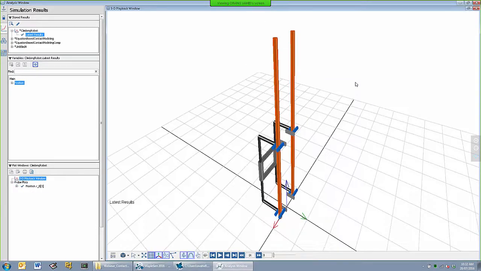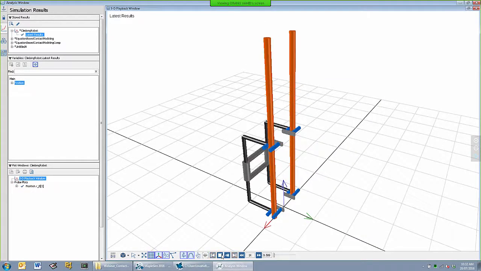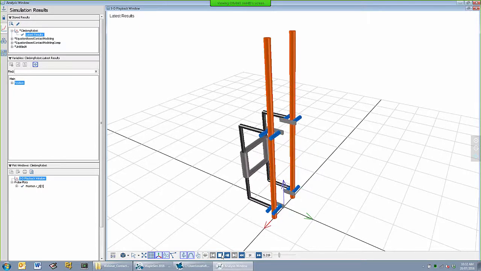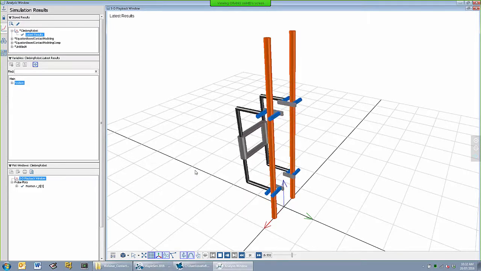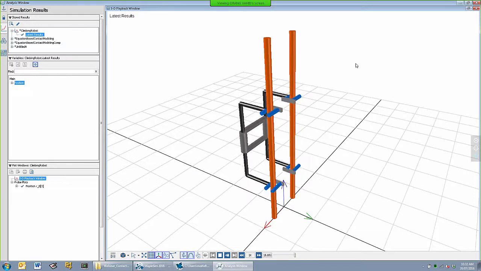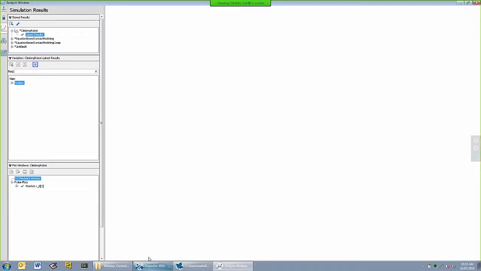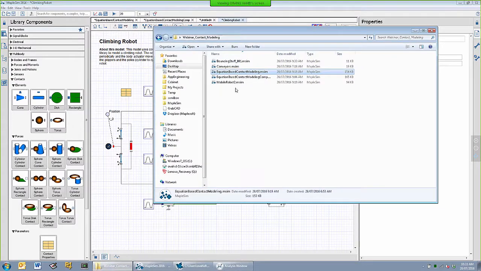So let's have a look at the animation if you haven't already seen this. With a timed signal, the 2 clutches open and close, and the torso extends and contracts, and provides a stepwise climbing of this robot grappling 2 columns under the force of gravity as well. Okay, let's get back to the last remaining examples.